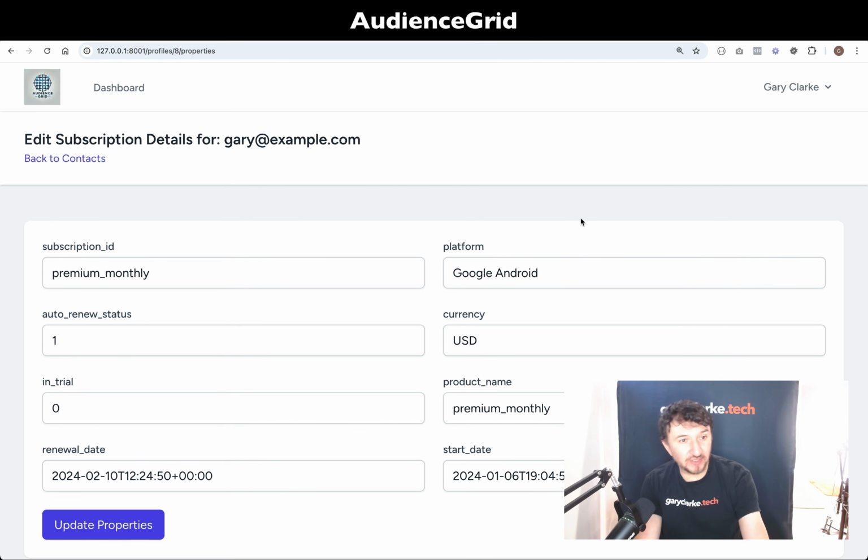Also, just to give you the full picture of what we're going to do here and how this works, we're also going to build out this marketing platform. It's going to be very simple. It's really going to be a CRUD app where you can go in and create, update, and delete records, things like that. But importantly, it's going to have an API endpoint where it can receive the data from our microservice. So hopefully all of that makes sense and you've got a good idea of what we're going to build.